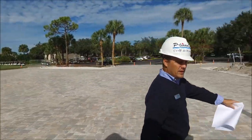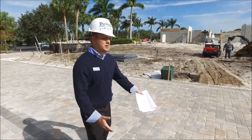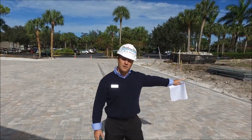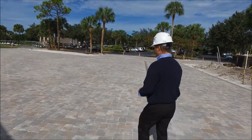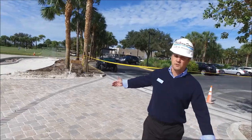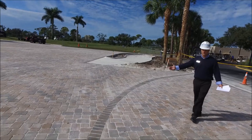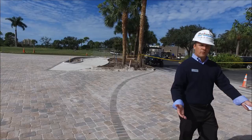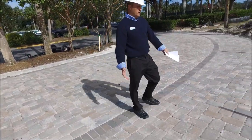As you can see over here, this is actually a soldier course that kind of gives you a visual of where carts will be able to go. Eventually, there'll be a roundabout that will take you up to the new clubhouse. This is actually where cars can pull up like they used to do. Now we no longer have a curb anymore. So this soldier course defines where the carts go, and then you have the definition of where you have the walking path.